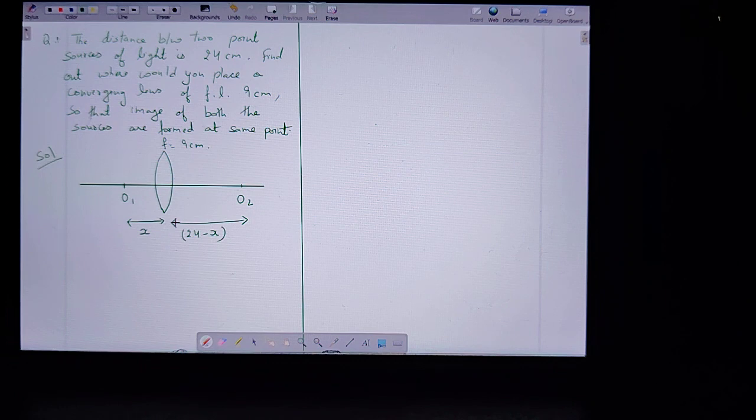And image, since we know that, I'm taking, say, O1 is the case where the distance is less than 9 centimeter, or it is between focus and optical center. So clearly for this O1, the virtual image will be formed. So image will be formed somewhere behind O1. So say this is the image, and how can we assume the position is lesser than 9? Because that is the only case when the virtual image will be formed. For what position of the object will the virtual image be formed? Right? And why is it that one real and one virtual image must be formed? Because otherwise the two cannot coincide.